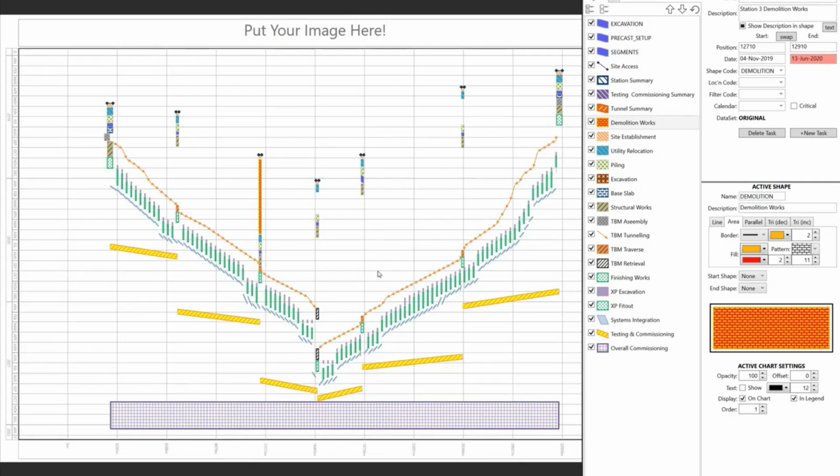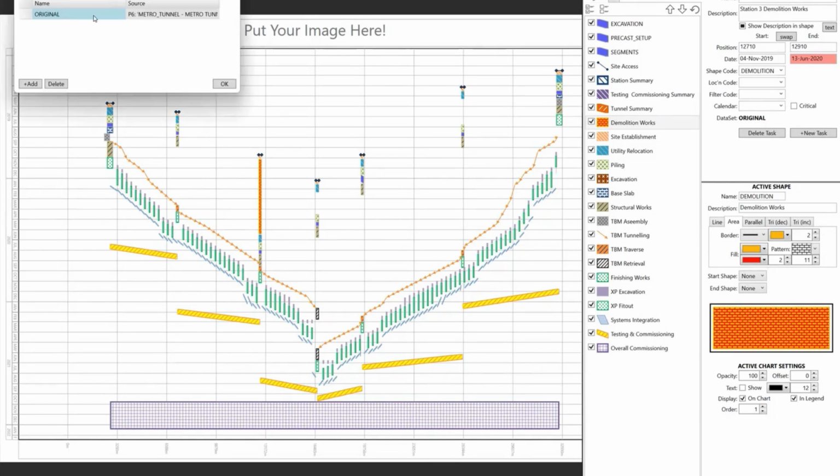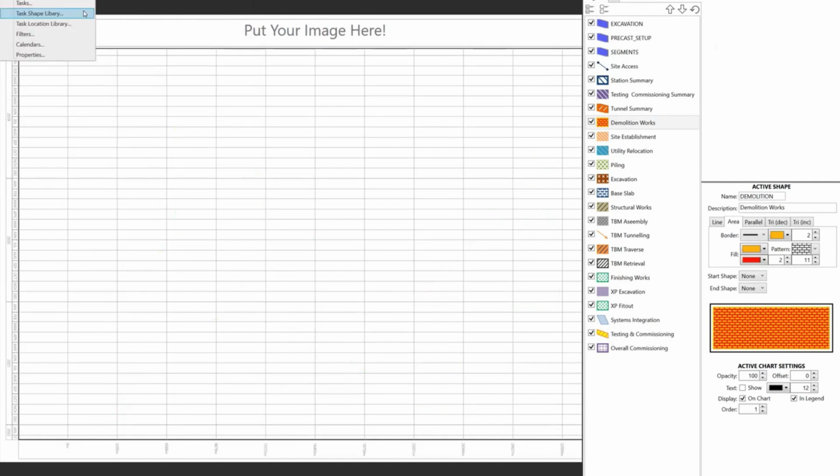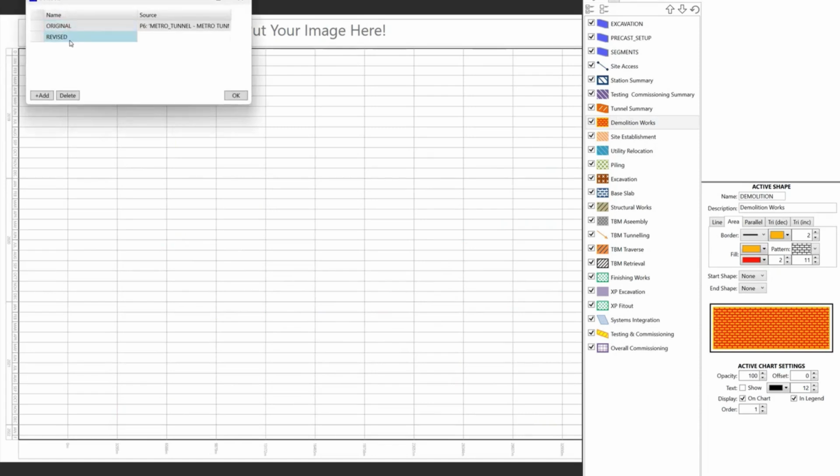So we don't directly calculate any progress, like we don't have percentage complete. The way I've seen and the way I would recommend it used in our software is we do have a feature that we call multiple data sets. I imported one data set and I called it original. I'm going to create a second one, and you can't see it on the screen. MS Teams always does this for some reason, but I've just created a new data set called revised.